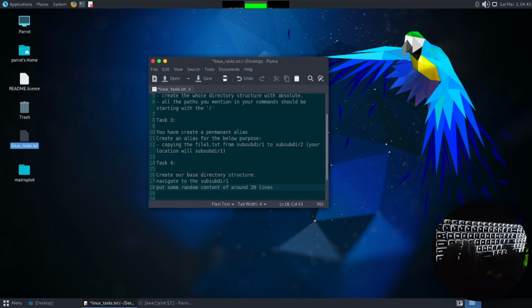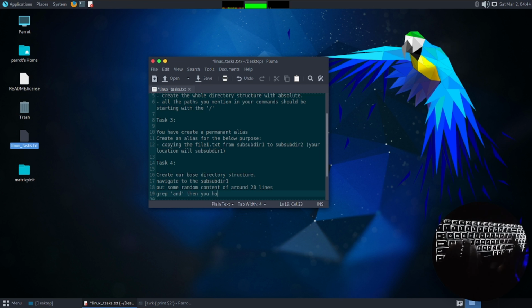There should be 20 lines, numbered 1, 2, 3, 4, 5 till 20. From there you have to grep the word "and".